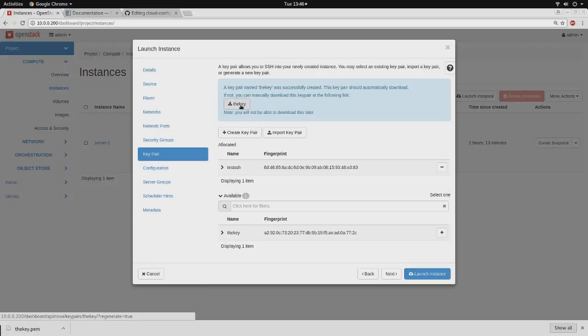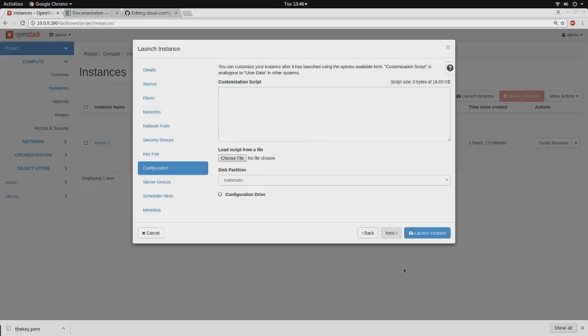You only have the opportunity to download it at this point. If you don't download it now, you're not going to have access to this key anymore. You can see it says note, you will not be able to download this key later, so keep that in mind. I can add the key to my instance.